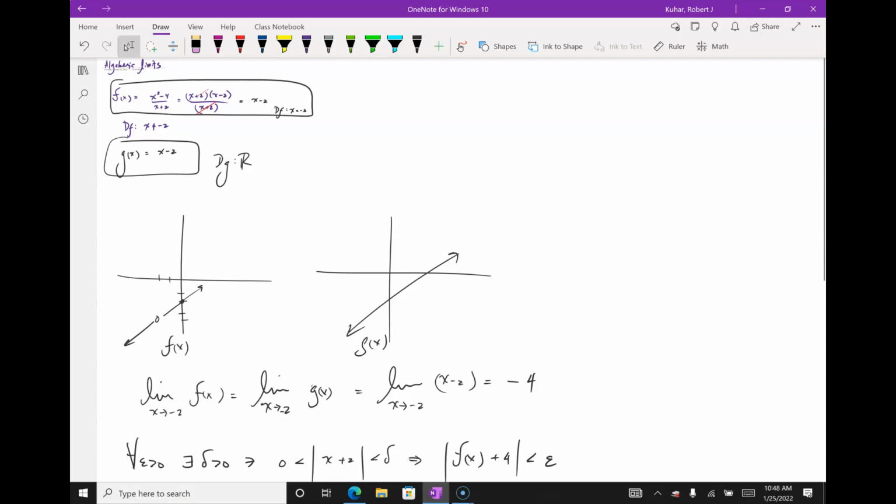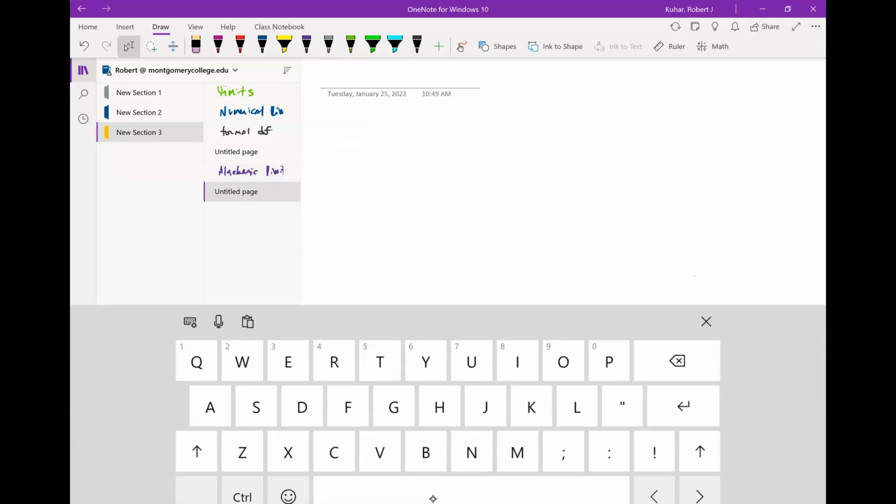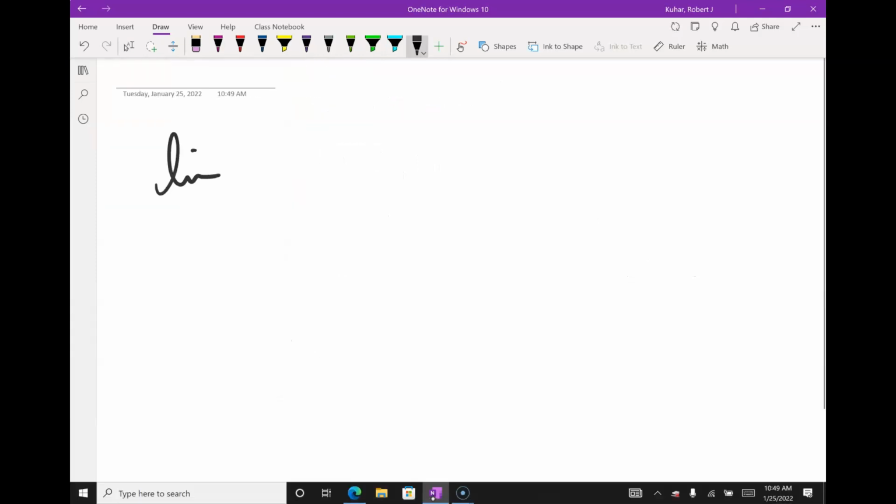All right, let's do another. Are you with me? Let's find the limit as x goes to 1 of x cubed minus 1 over x minus 1. If you're in my pre-calc class, I tortured you with this stuff so that when you got here, it would be easy. What happens when I plug in 1? 0 over 0, right? Indeterminate form.